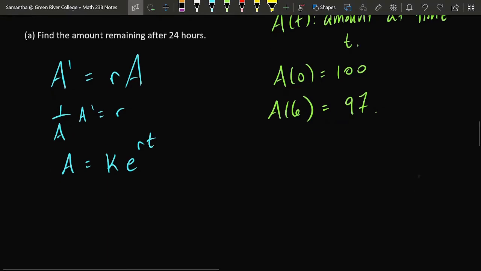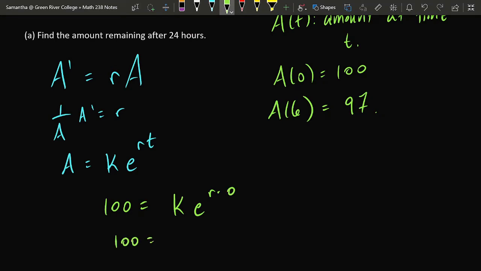So let's try and use these two pieces of data to find the two constants in the equation. The one that seems the nicest to start with, in my opinion, is the one where t is equal to 0. Because if we plug in t equals 0, then something very similar to the previous example happens. The e to the rt will just become 1, because e to the 0 is equal to 1. And so we can immediately get our value of k. k is equal to the initial value, 100.